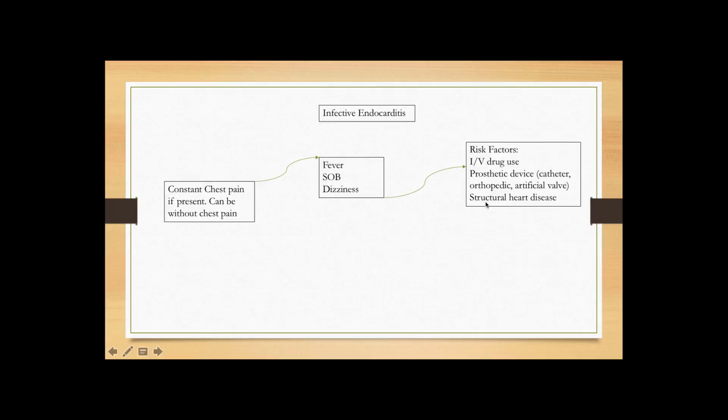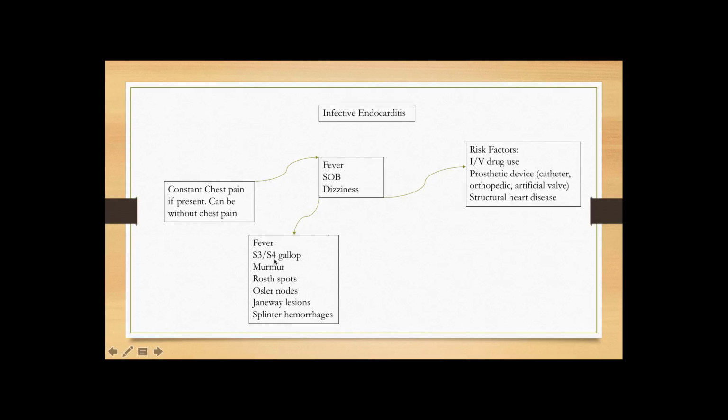So you can see all these risk factors can be present even in a younger population. It doesn't have to be your older age group, it can be anybody who has either self-inflicted some problems, or is in an unfortunate situation where now they are at risk for infective endocarditis. If it does develop, then other than these symptoms, they have these signs of fever.